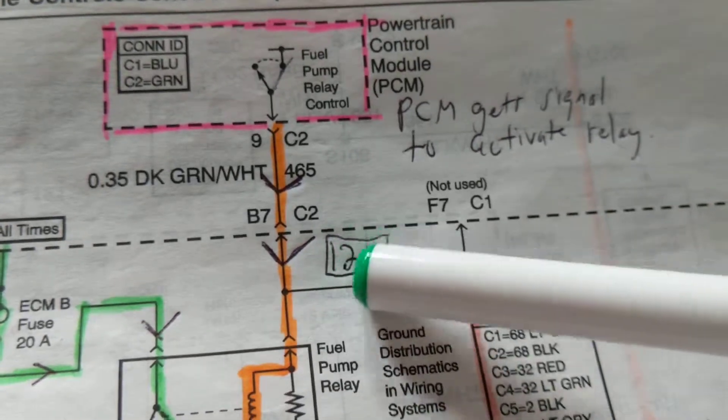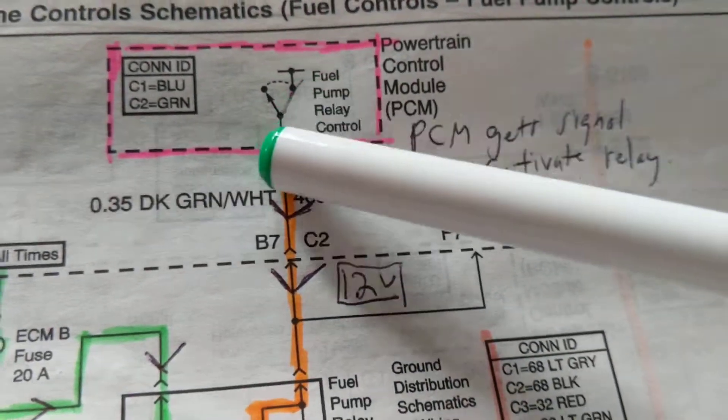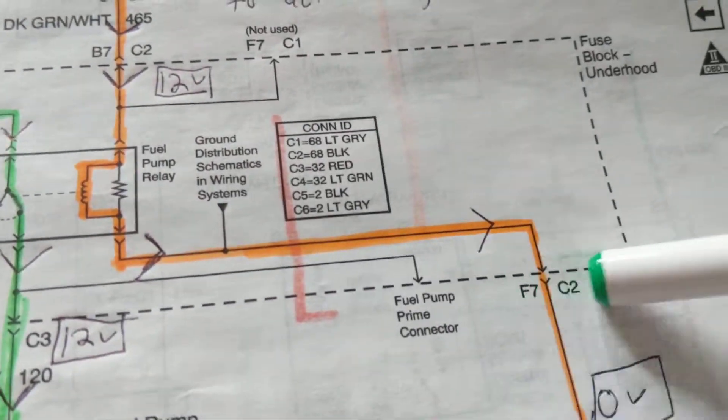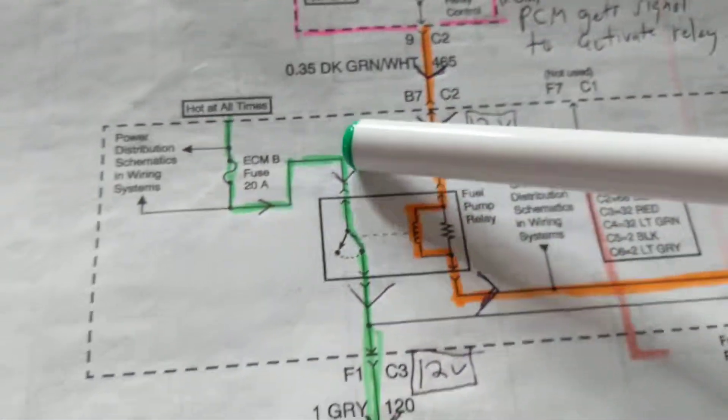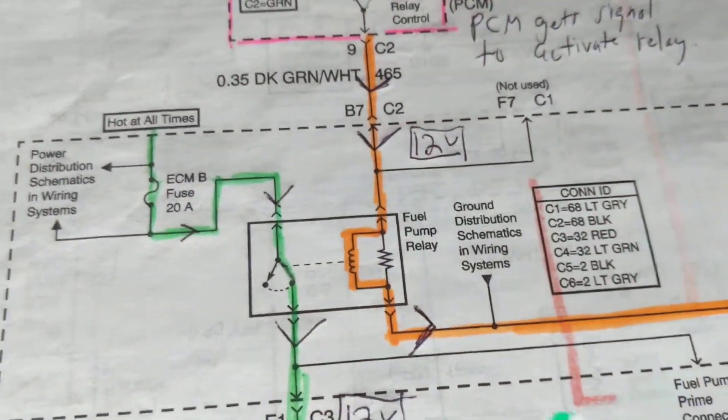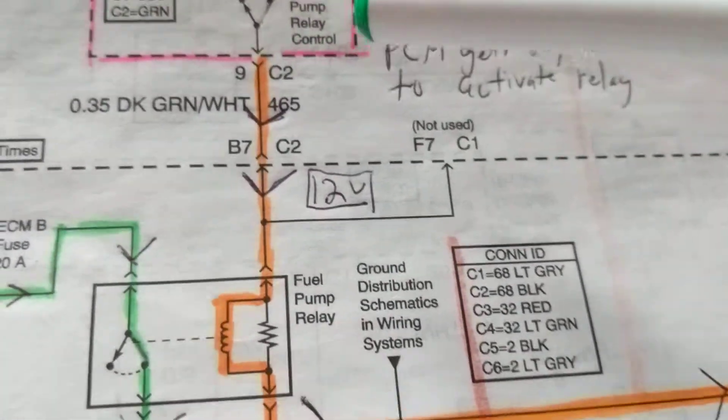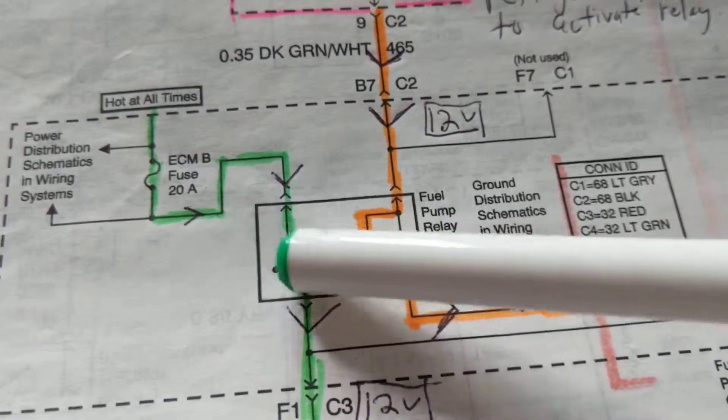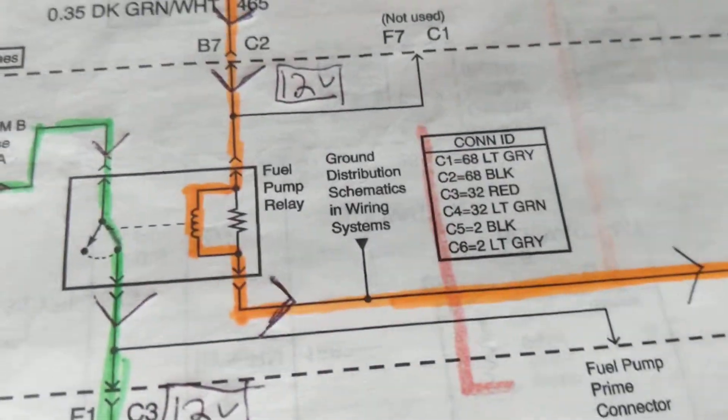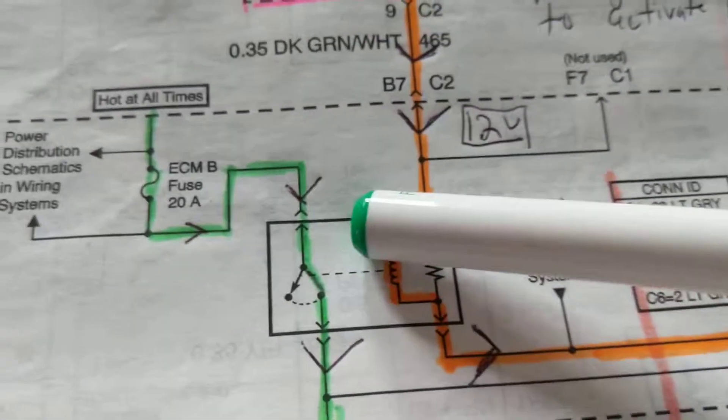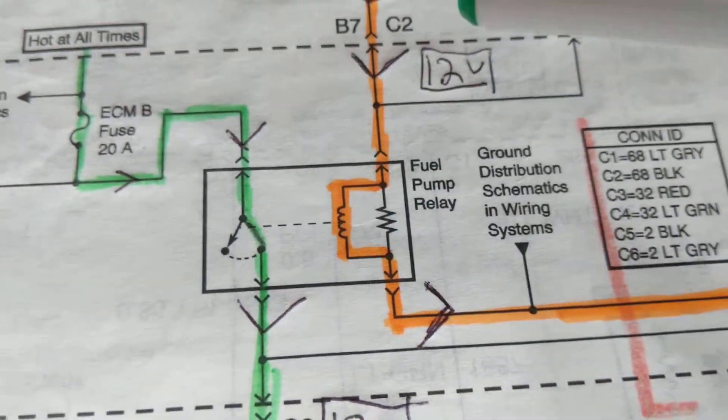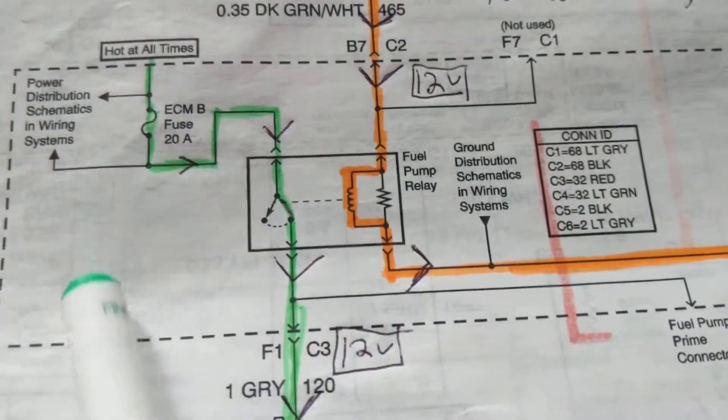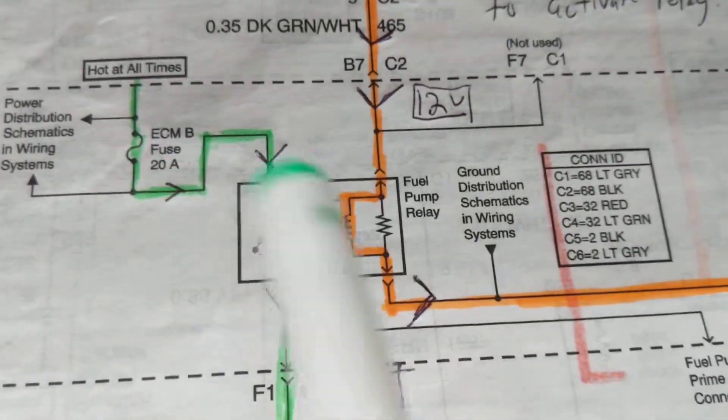As you see, I denote it over here: 12 volts. This is pin 9, which is C2. And this again, as you can see, this is the fuse panel. These are where the fuses are. Therefore it goes to this—the fuel pump relay is in the fuse panel. All these things are located in a fuse block under hood. Remember, there's one under the dashboard, there's one under the hood. This one is under the hood, the fuse and the relay.